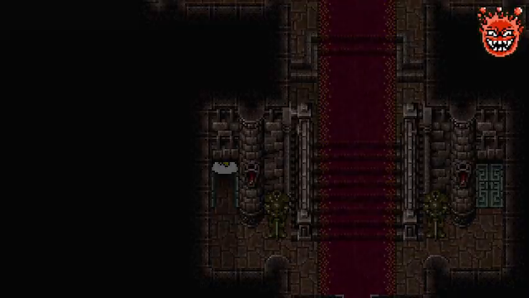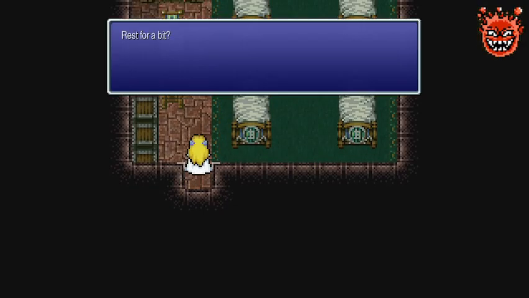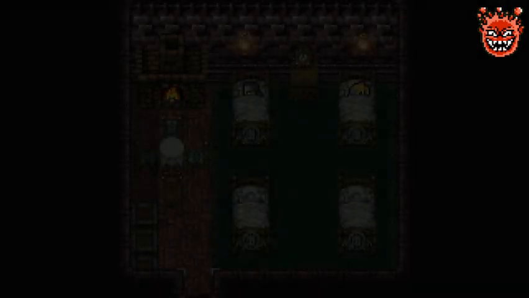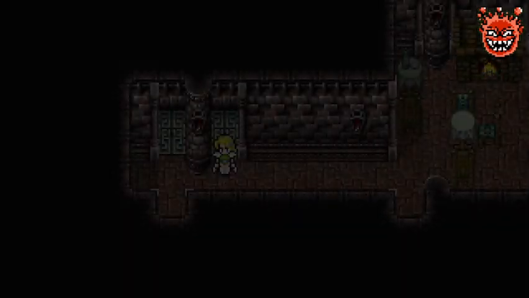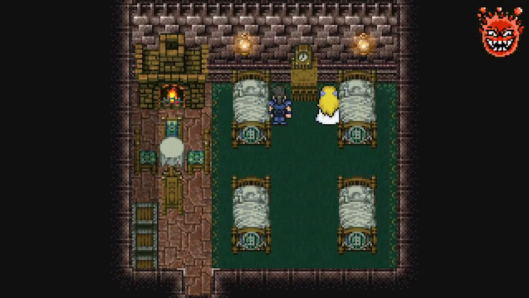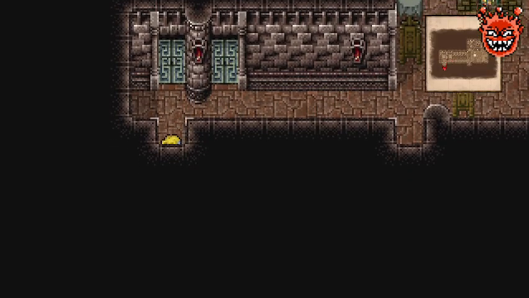I think I already picked up most of the treasure. Is there anything I missed? I don't think so. Oh, the lovely theme is playing. Rest for a bit? Yeah. Nope, didn't work. Let me just try it one more time, just in case this is random. I don't think this is random. If we come here with the full party with Cyan, we are guaranteed to start the dream world sequence. Nope. Okay, so I am forced to have all four members.